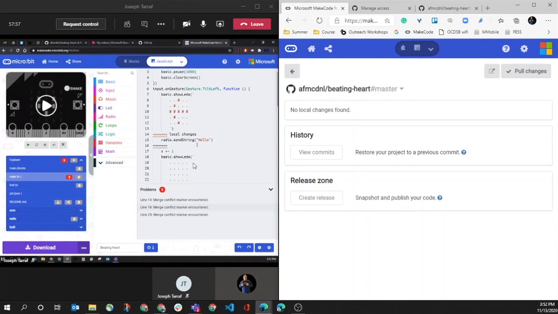And so we can go ahead and delete one or have a discussion. We can comment them out. And so line 14 and line 16, those are the differences that we're going to see come up when you're doing these merge conflicts. So if it's a brand new thing, like you saw before, where I added a tilt left and he added an on shake, those were different functions that got pushed into it. But here we had both worked on the tilt left, adding some code, and so we have to be aware of that.